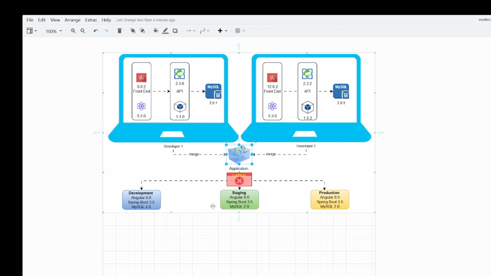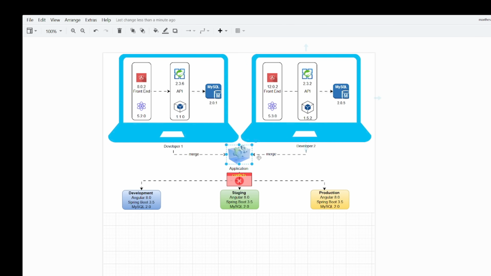You can see we have development environment, staging, and production environment. Here we also have installations of Java, JDK, Spring Boot libraries, Angular, and MySQL. We have to take care of the version: whatever version developer 1 started with, developer 2 must start with as well.